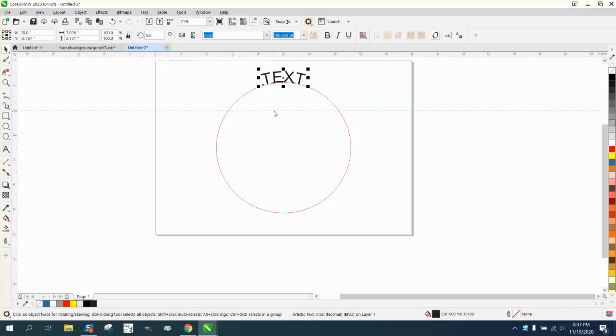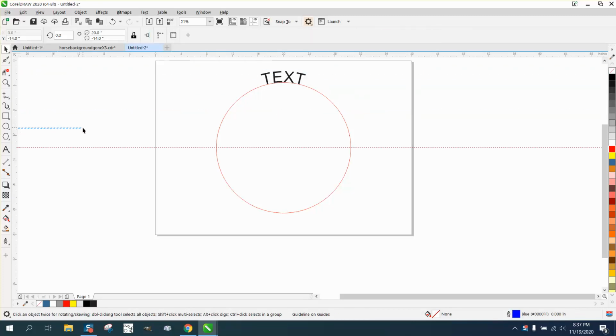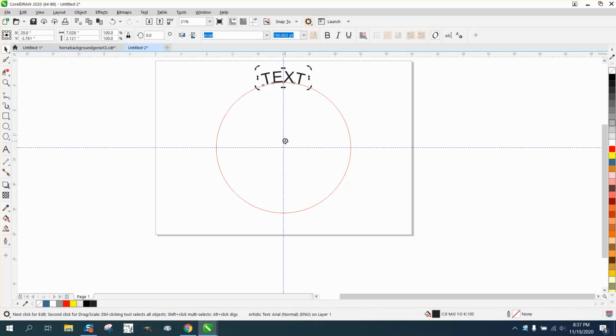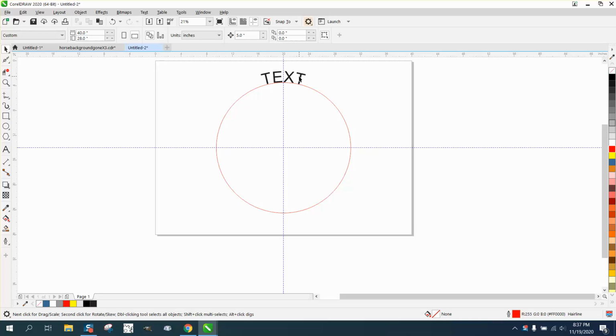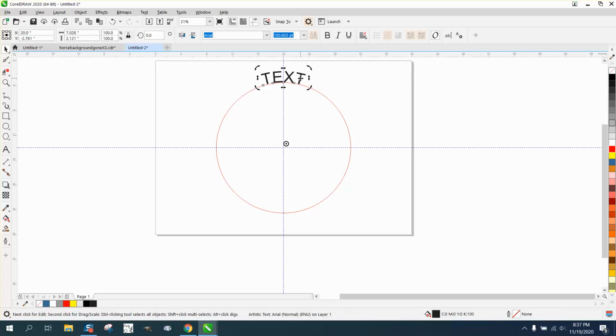I'm going to bring in some indexing lines and hit P, so I know closer where the center of the page is. Then I'm going to double click on it. There's a couple of ways you can do this. If you're not familiar, you need to make sure that's in the center of the page. Sometimes it doesn't look like it is. But you don't know how far you're going to rotate it, so you can make a duplicate of it, then rotate it and go, well, that looks pretty good. Well, that's 38 degrees. You need something divisible into 360, so it'd be 40.